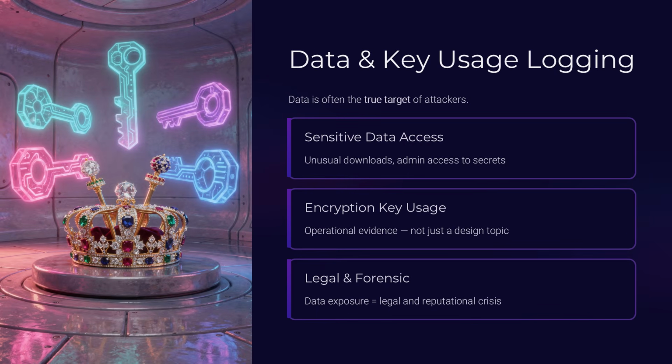With network visibility addressed, you now focus on data and key usage logging because data is often the true target of attackers. You want visibility into access to sensitive data stores, unusual download patterns, encryption key usage, and administrative access to secrets. Leaders care because data exposure can become a legal and reputational crisis. Architects care because data and key logging supports compliance, supports forensic investigations, and reinforces the principle that encryption and key management are not only design topics but operational evidence topics.